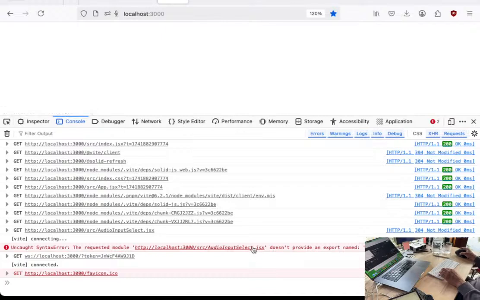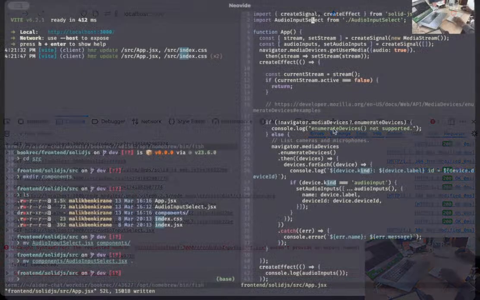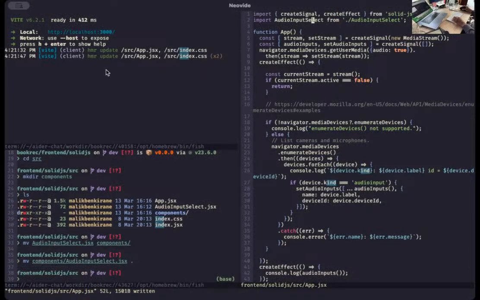Whereas the path, what's the path by Vite for me too? So I see that the update doesn't really see my files. It does see source App.jsx, it does see source index.css, but I don't see that my JSX file is actually included in here.